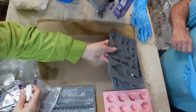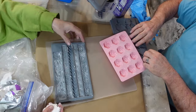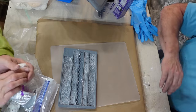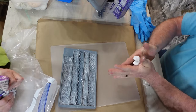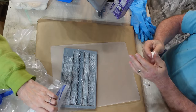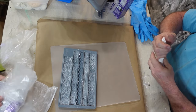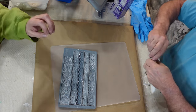So we don't need all the molds out there on our table. So here we go, we're gonna try the air dry clay. Show you some. You break off a piece, kind of make it into a snake. Yeah, it dried out a little bit. It's not as moist. I've heard you can take a wipey or a wet paper towel and put it in there. But we'll try the air dry clay first.